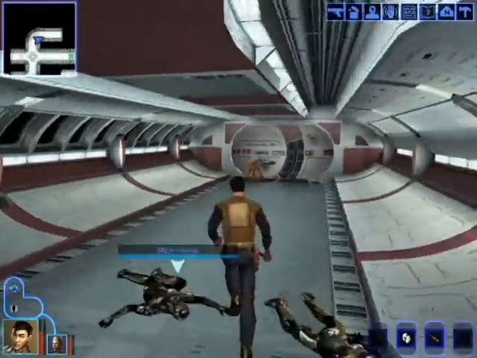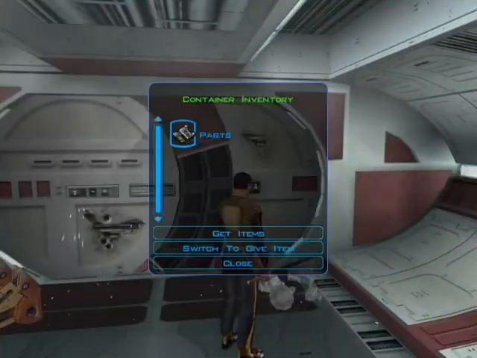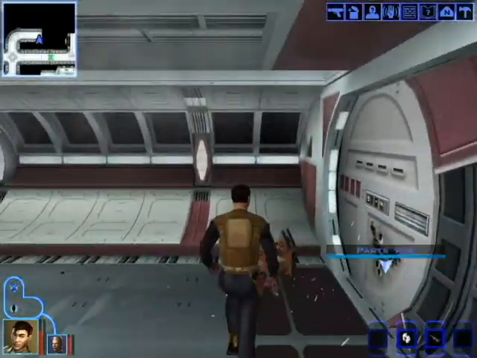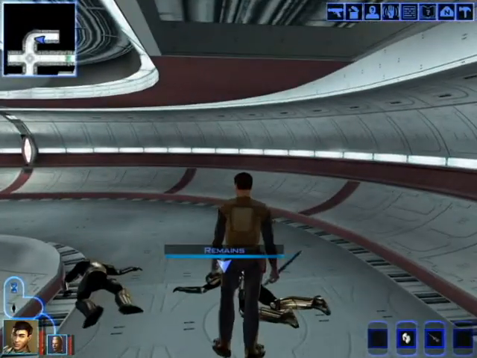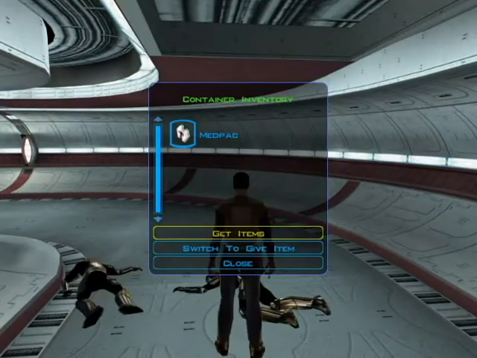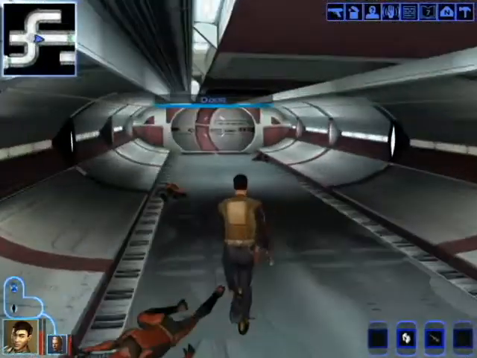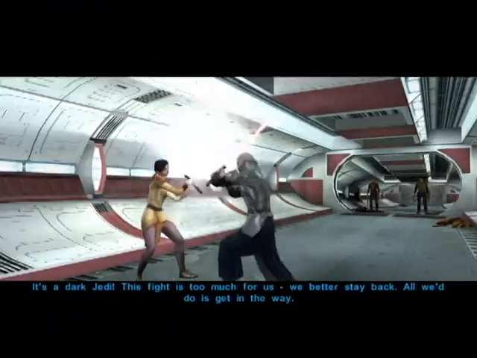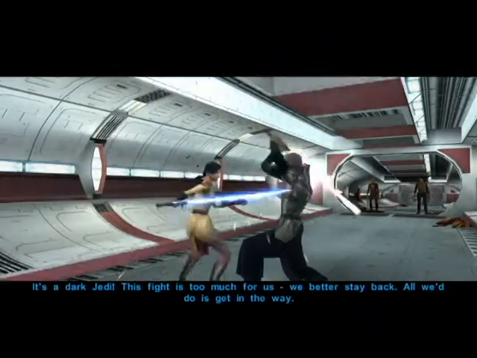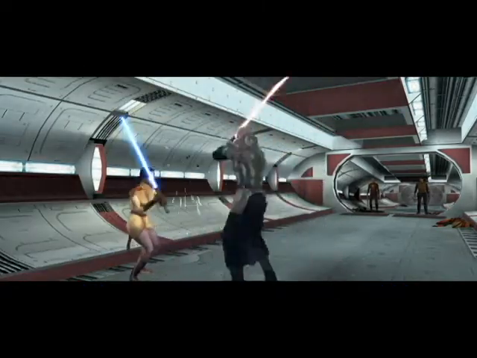So we actually can loot the parts pile and get some parts, which you can use to fix up droids in later gameplay. Come back in here. Open up. Uh-oh. First lightsabers, eh?